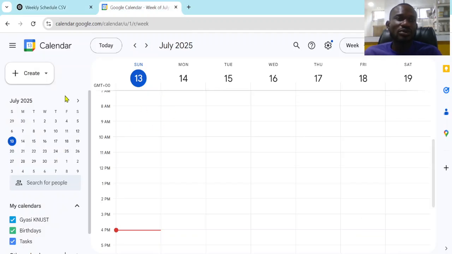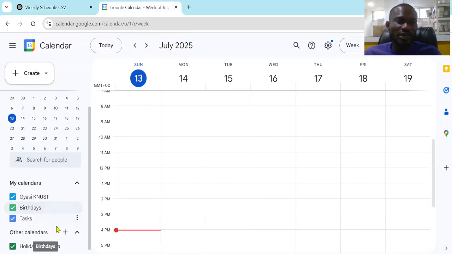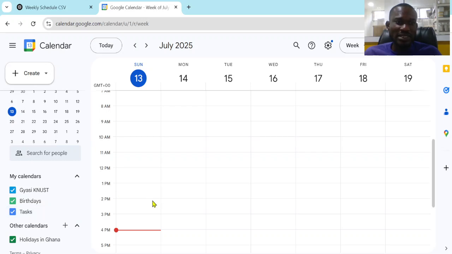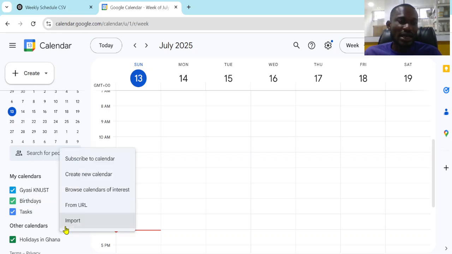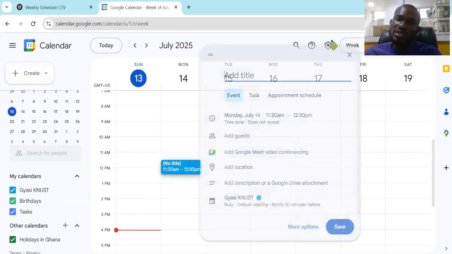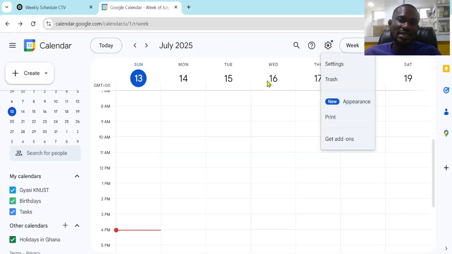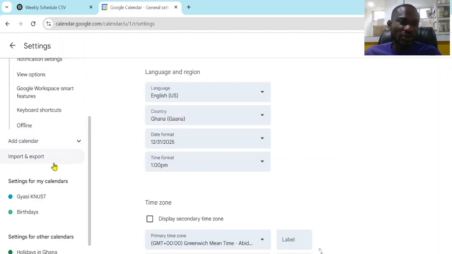So on the Google Calendar, we're going to import this. We'll go to other calendars on the left pane, or you could also go to settings and click on add, and there is the import section here. Another alternative is to go to the settings and then you can import and also export calendars.